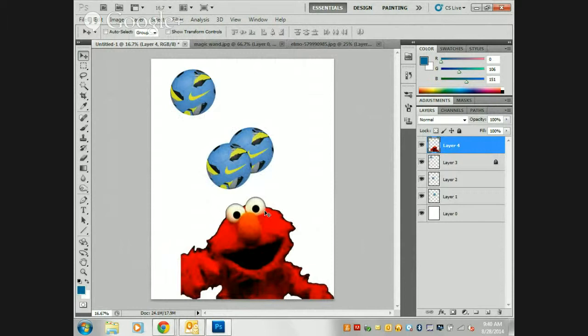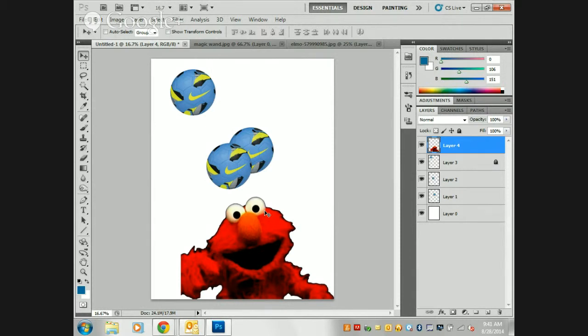Oh, because you see how you used the magic wand again. There you go. Now I'll try. Click and try. Because you just selected the background. That's why. Now you added two layers. You added that layer and that layer. Every time you drag something over, it's going to create a new layer.